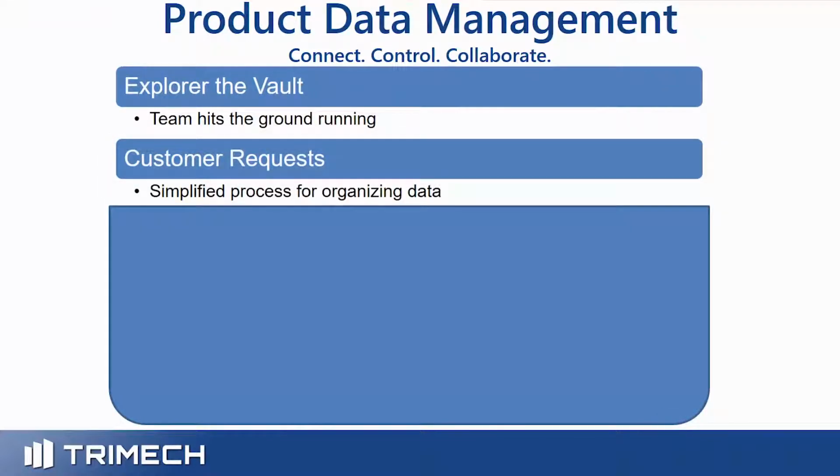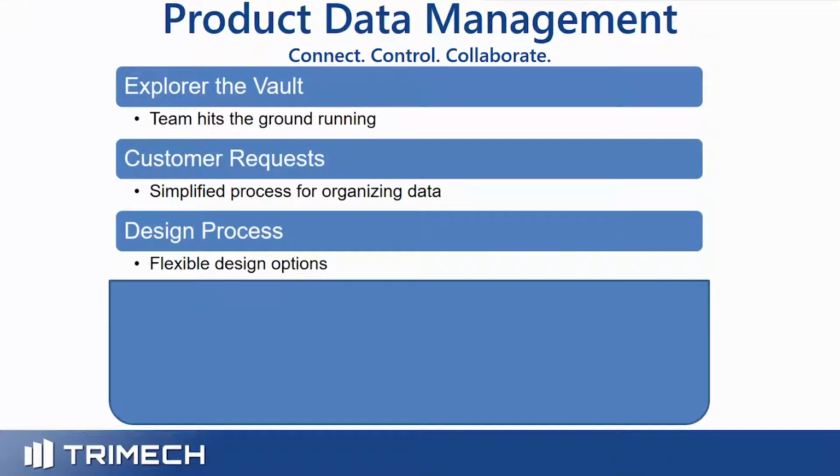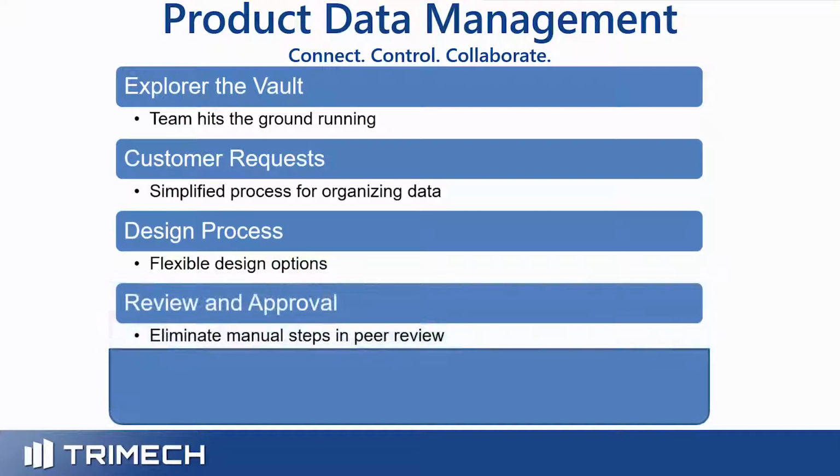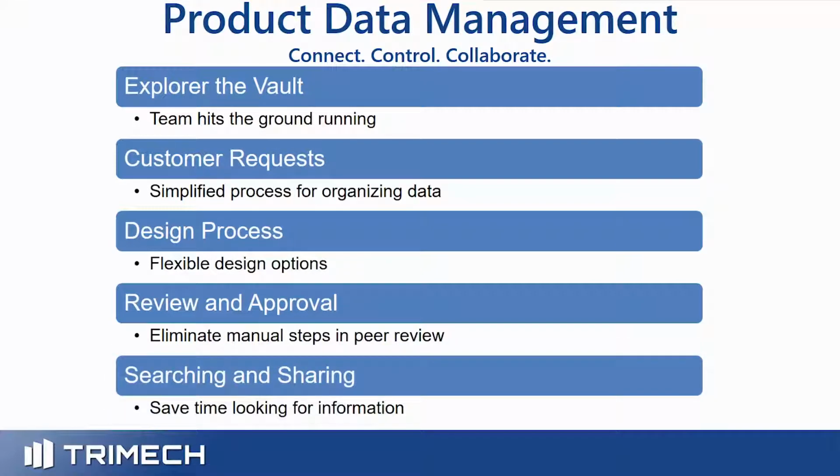We can specialize requests very easily for folders or files or all kinds of different things. Having flexible design options is going to make things significantly simpler for not making a lot of duplicates, creating good, organized, usable data. Being able to review and approve, right-click, send to approval, right-click, create EC, right-click, copy and paste as reference. We can do all kinds of different things that will streamline that data, making things very, very easy to find and very easy to manage.